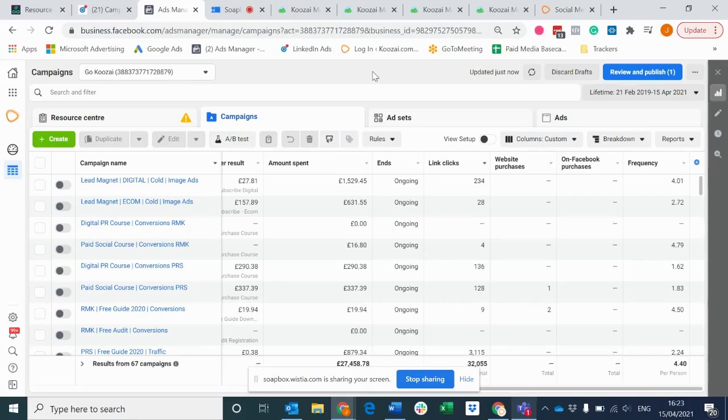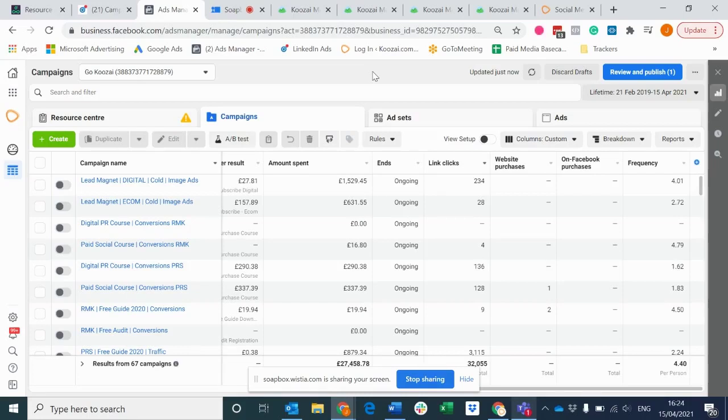Now, what you need to do to reduce that frequency down to a nice level of 2.0 or maybe 1.0 is to actually combine those ad sets back together again. So if they are separated by age and location, let's say some are targeting Scotland and others are targeting England, it's a really good idea to put them together, or maybe just add United Kingdom as a whole. And then, instead of separating by age, so let's say you have different demographics, combine them all together and see what that does to your frequency. That should help to reduce that down.